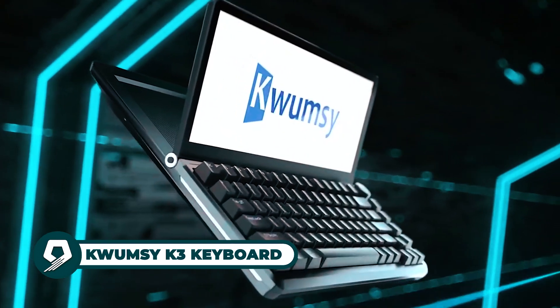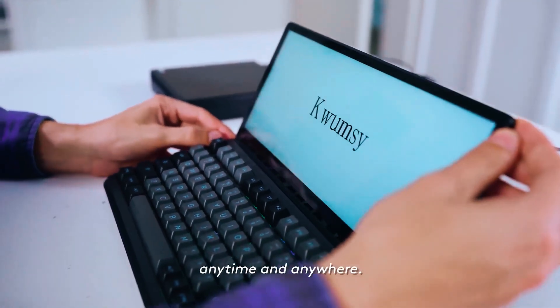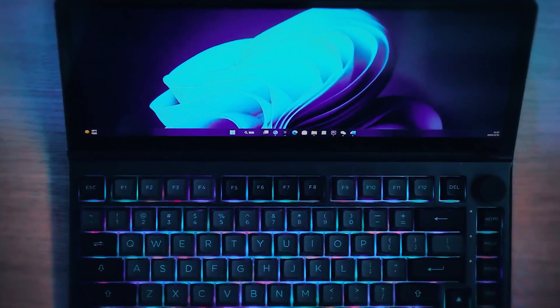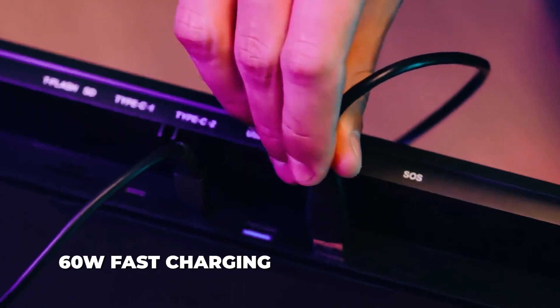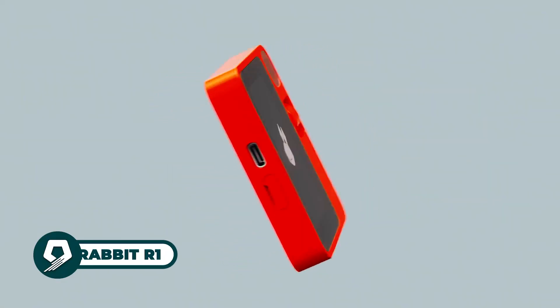The Clumsy K3 is a foldable touchscreen keyboard with a 13-inch adjustable screen. It offers 1920 by 720 resolution, compatibility with various devices and operating systems, and features M.2 SSD and hub expansion. The 82-key mechanical keyboard is customizable with hot-swappable components, backlight adjustment, and driver macro programming. It supports 10-finger touch recognition and PD 60-watt fast charging via Type-C interface, ideal for multitasking and enhancing productivity.